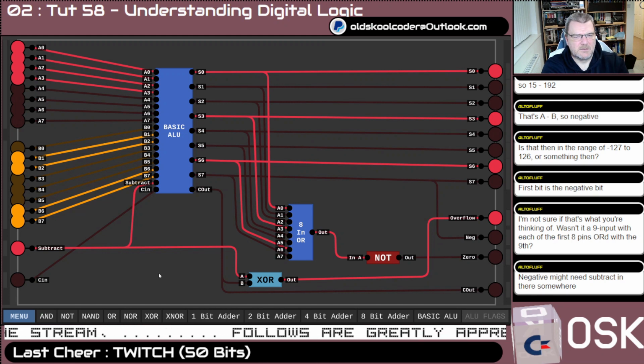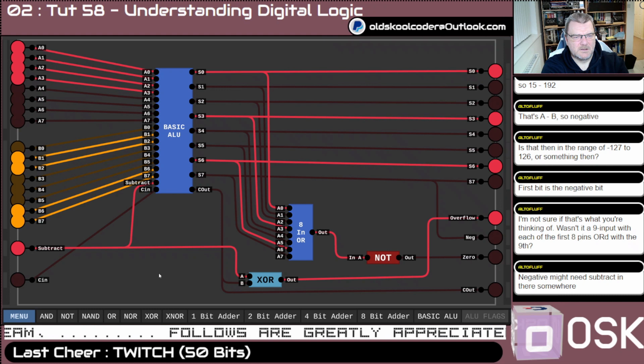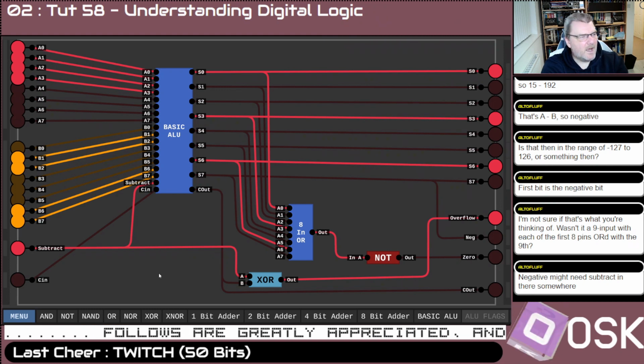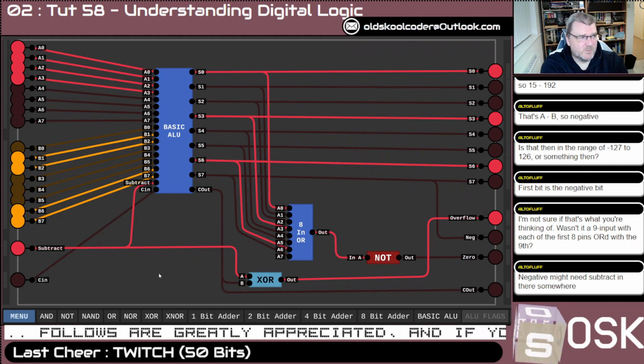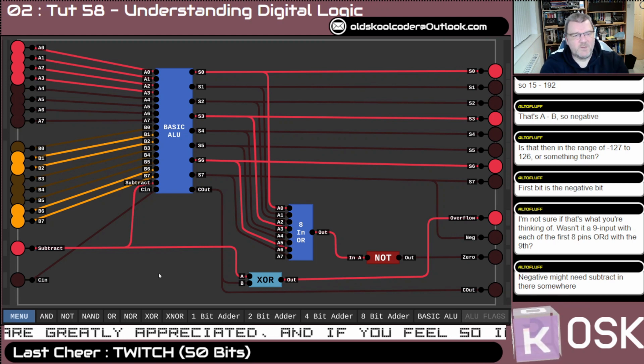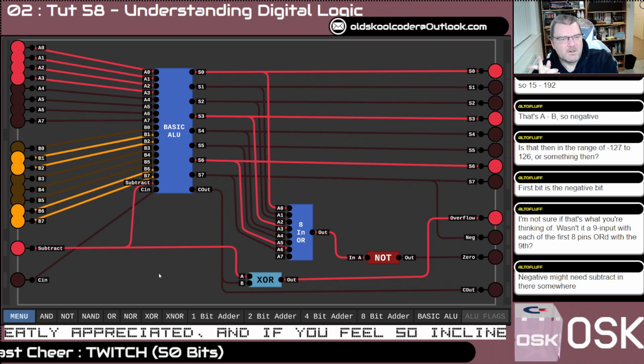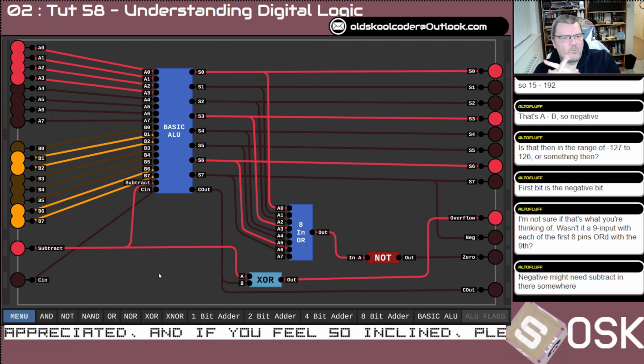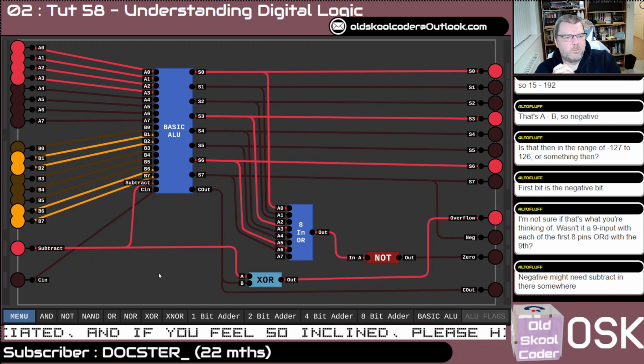Are we actually going to build a CPU then, do you reckon? Well, in the simulator it is possible to do it. But the problem is we're limited on real estate.